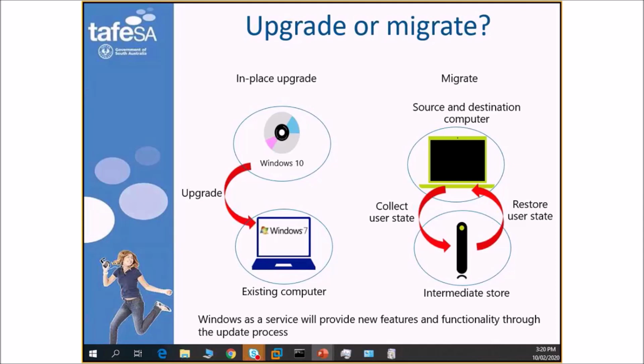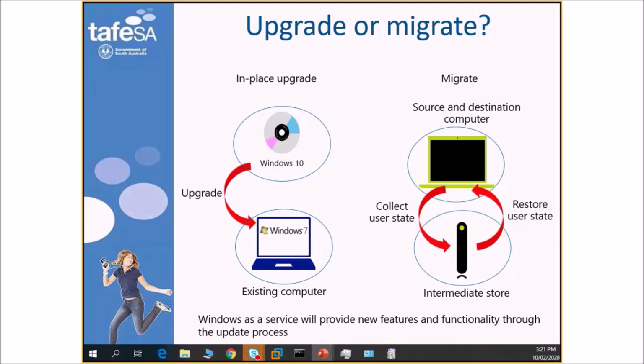Let's explain the difference. Okay, upgrade is that I've got an operating system here already on my computer. Let's say it's Windows 8.1, and I want to keep all my files that's on there, keep all my settings on there, keep all my programs on there, and just change the operating system to Windows 10. And that's what's called an in-place upgrade. A migration is where I keep this computer, I back up the files, I get either another computer, I install the Windows 10 on there, and then I restore the backup from this computer to that new computer.